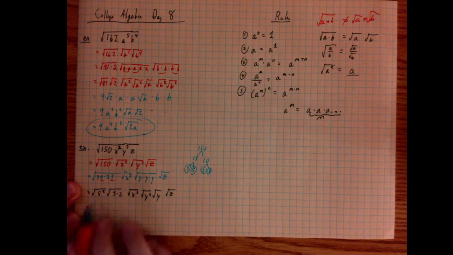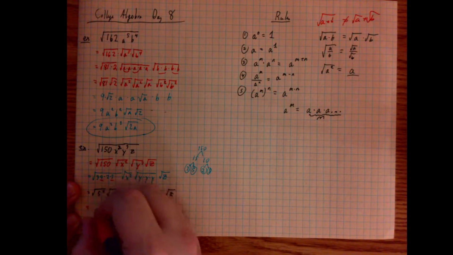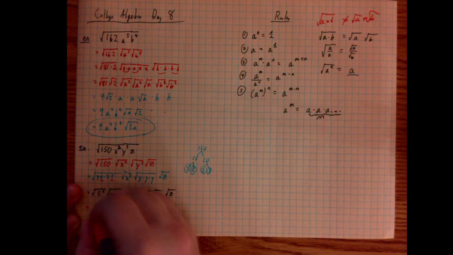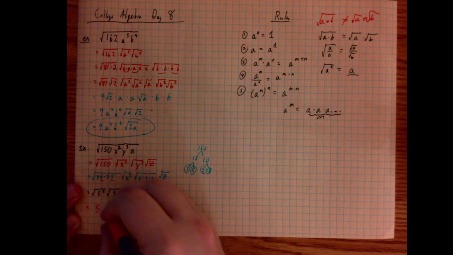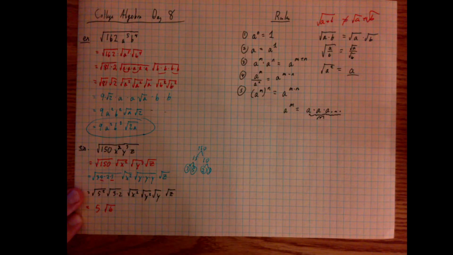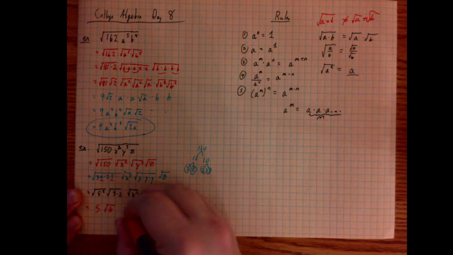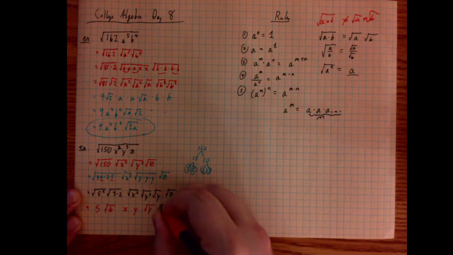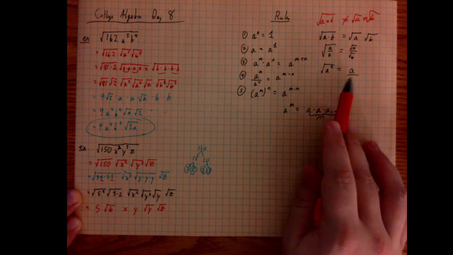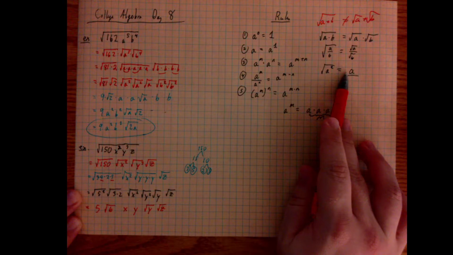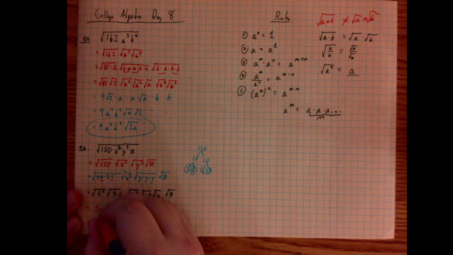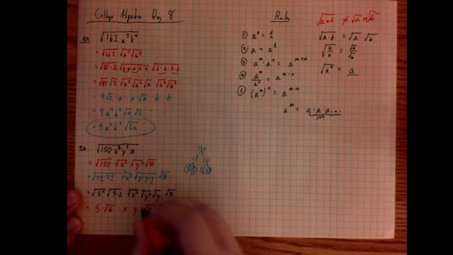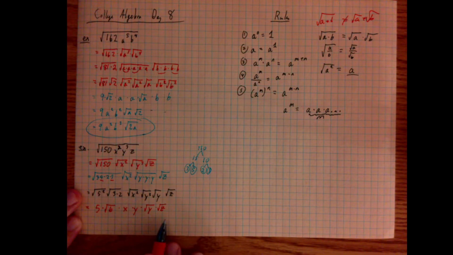But the reason why we do this is to make this process simpler. The 5 squared will cancel with the square root, leaving the 5 behind. The 3 and the 2 don't cancel, but 3 times 2 is 6, so I can write it as a 6. The x squared and the square root are going to cancel, leaving an x. The y squared and the square root are going to cancel, leaving a y. The square root of y doesn't do anything. The square root of z doesn't do anything. Remember, the only way to get rid of a square root is by matching its power. So, I have these 7 pieces all multiplied together.